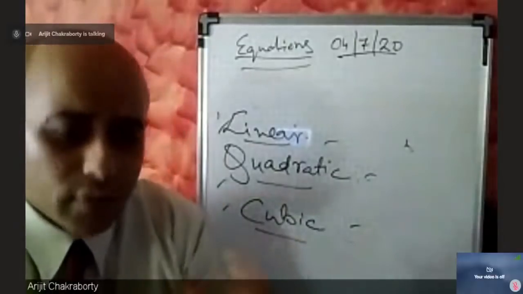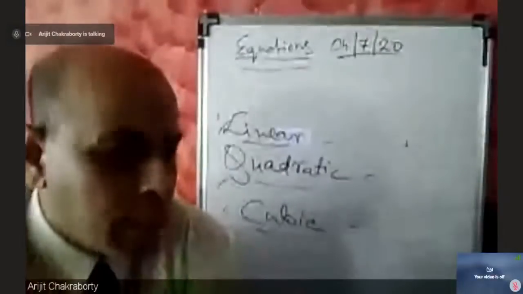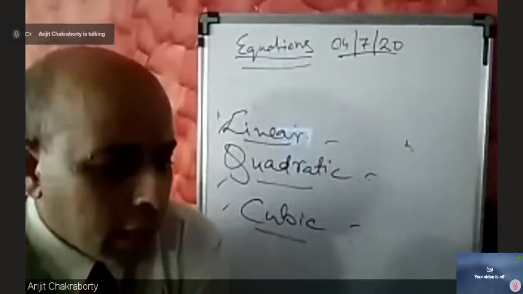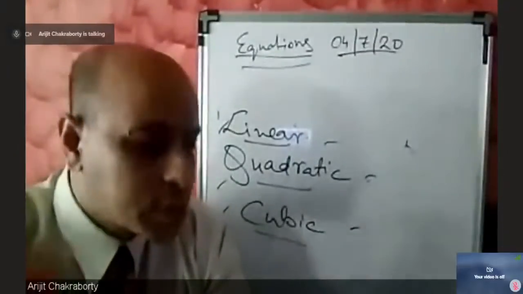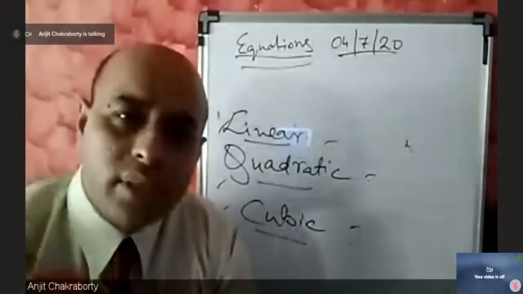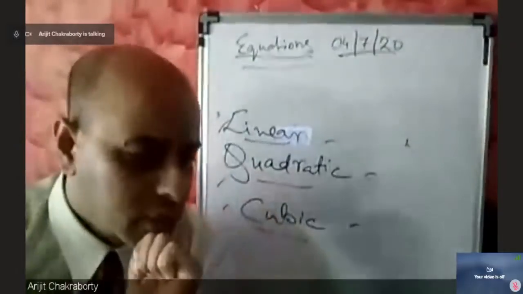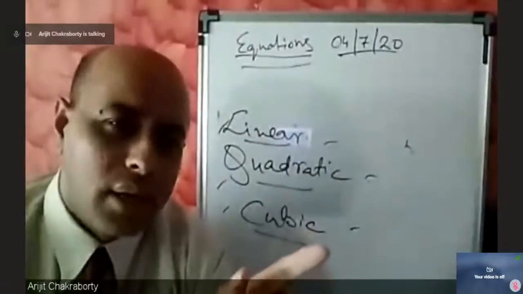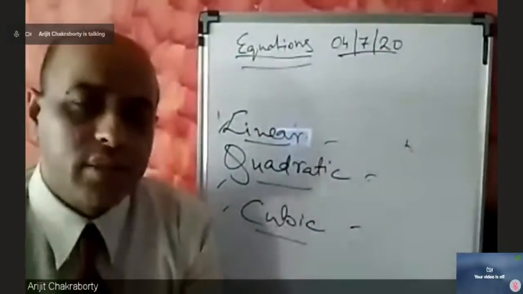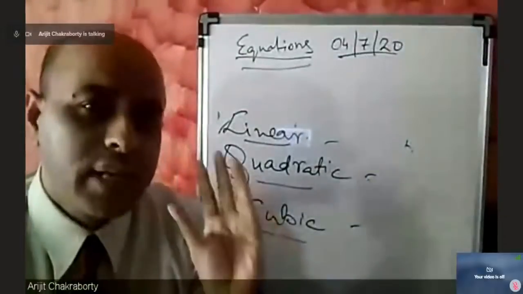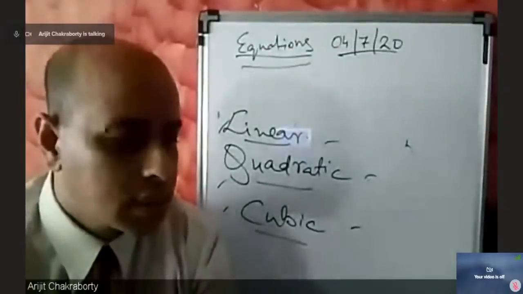So first and foremost, what is an equation? Now it is a mathematical statement of equality, and please remember that when we talk of equation, we also talk of another term which is called identity. Now if a relation is equal only for one value of x, then we call it, of course, an equation. But if it is valid for all values of x, then it becomes something called an identity.